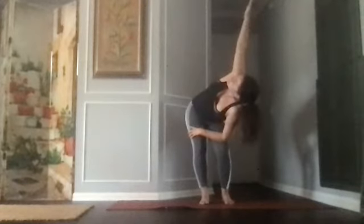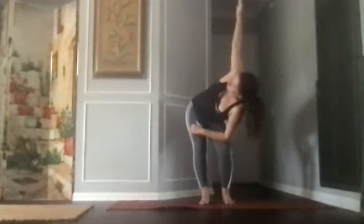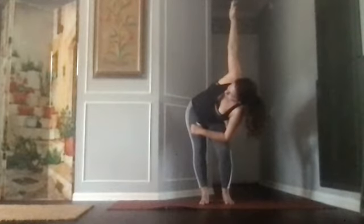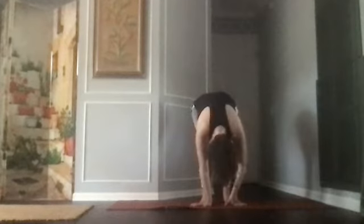And then release. Left hand onto the mat or left forearm onto your thigh. Lift your right arm up towards the ceiling, opening your right hip, lengthening that arm up towards the ceiling. Inhale here. Exhale, release. We're going to slowly roll up to standing.